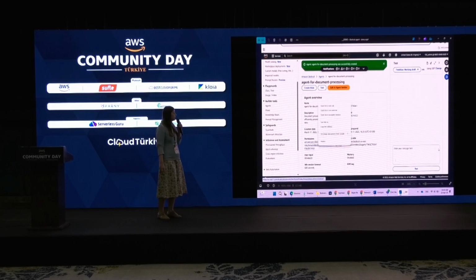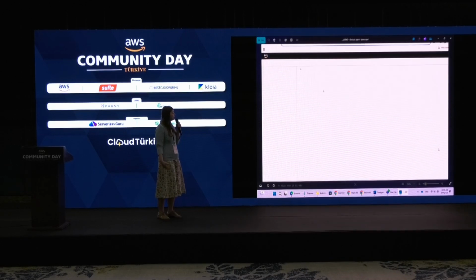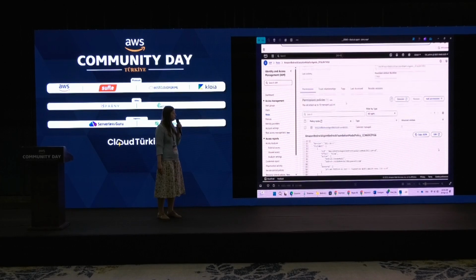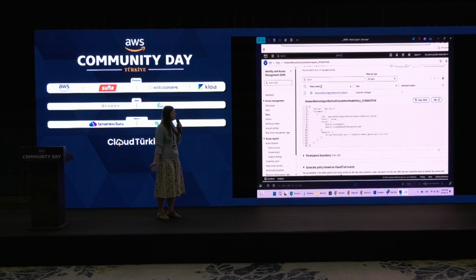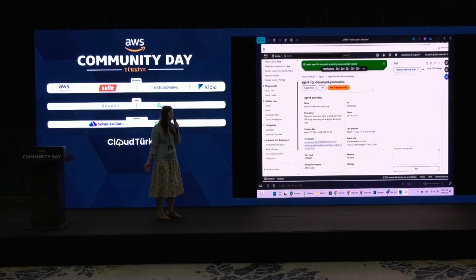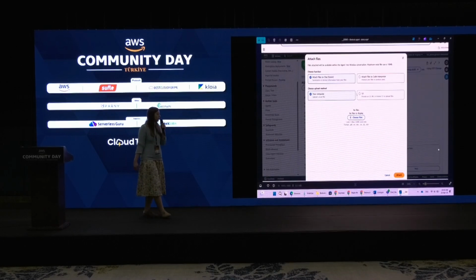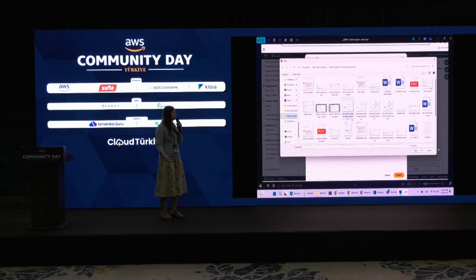And also you can see that we have a resource role here, but it was created automatically, and I automatically have access to use the foundation model. So I don't need to bother about this as well. And then I can test the agent. I can attach a file to chat or to code interpreter.